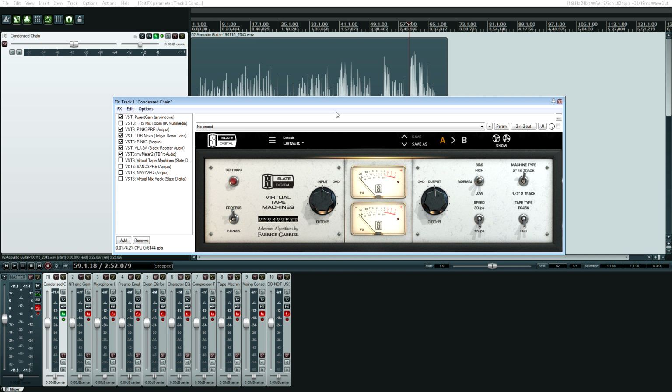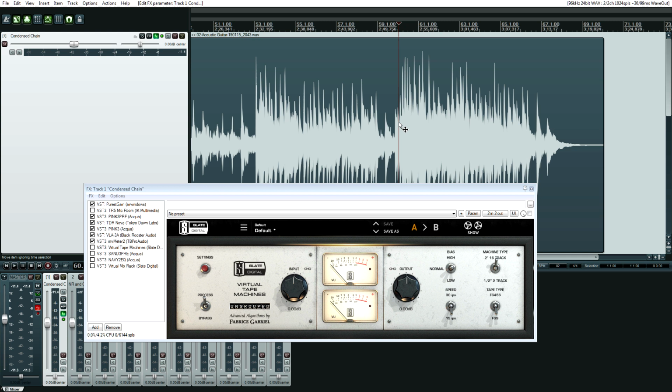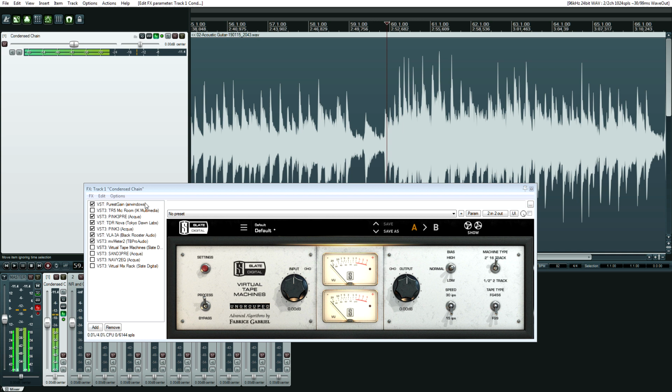And basically with this plugin, you just adjust this trimmer right here until the audio is getting around 0. And that's it. It's really easy to use. And again, I'm going to use it in the loudest part of my track because I don't want it clipping. Maybe a little bit past 0, so a little bit into the red, but not very much. And enabling it would help.